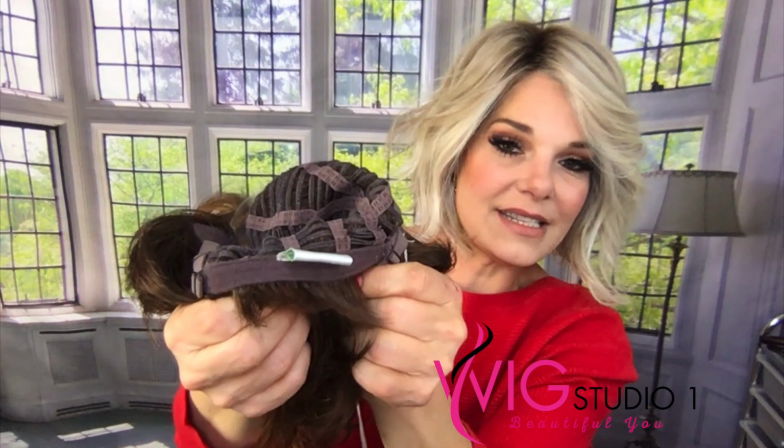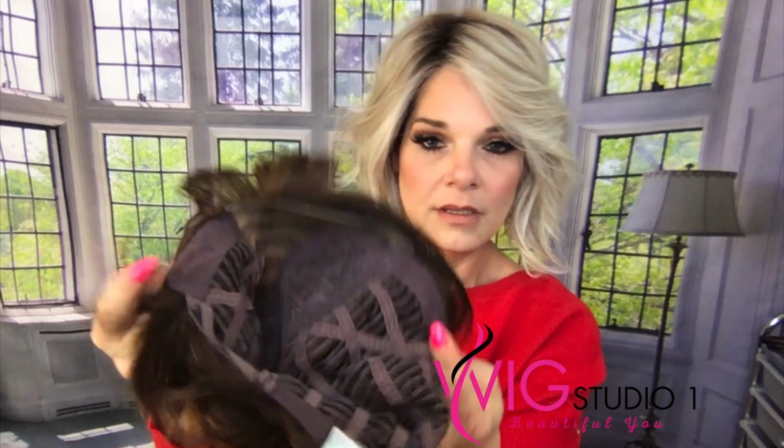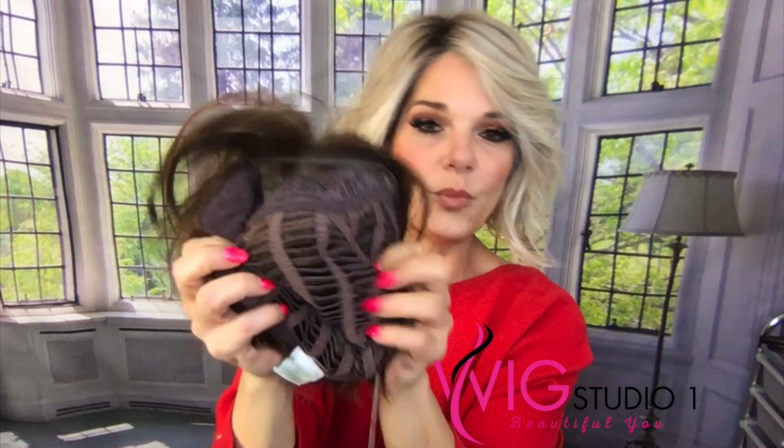She does not have an extended nape. She has bra sliding adjusters. She's open wefted.